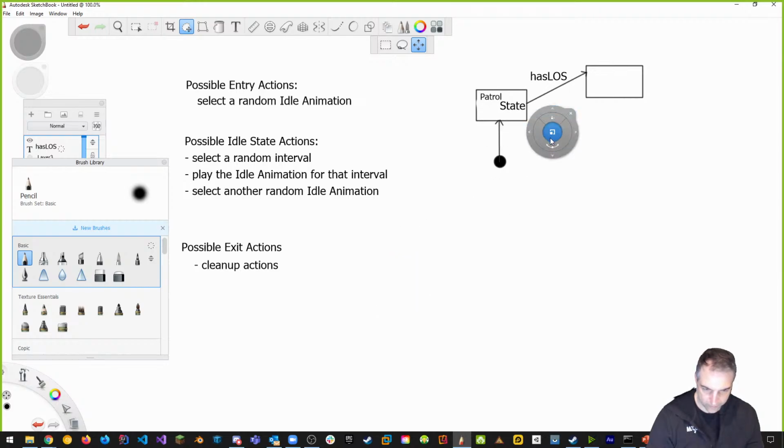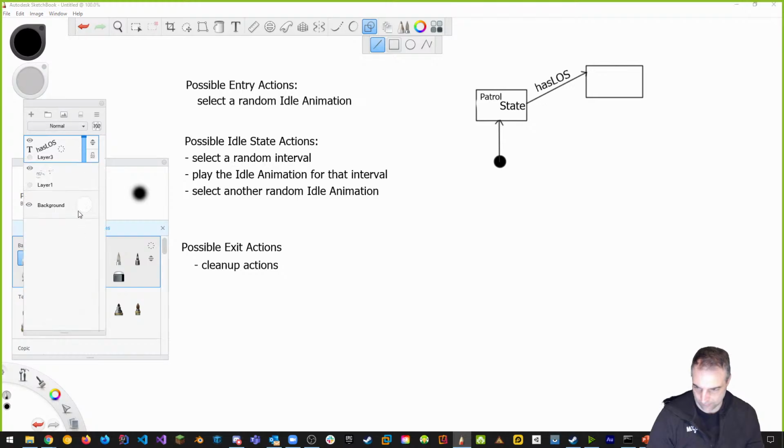If I have line of sight, it's going to trigger me to transition from patrol state to doing something else. Okay. And what about the other state? Well, we can also have, I don't have line of sight, but the player is inside of my detection radius.